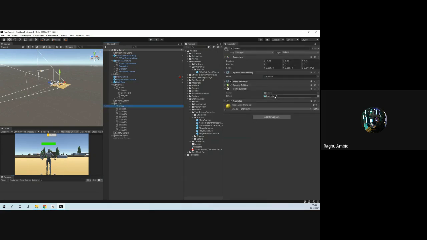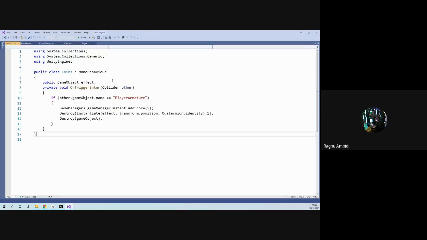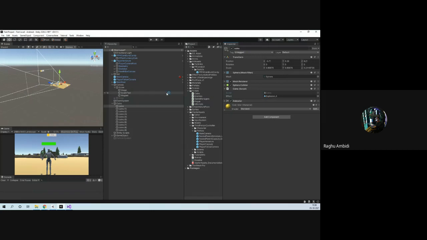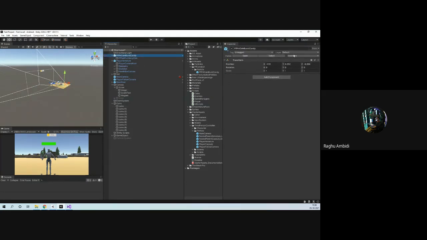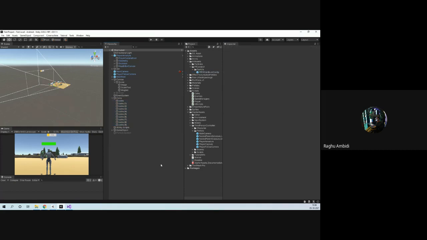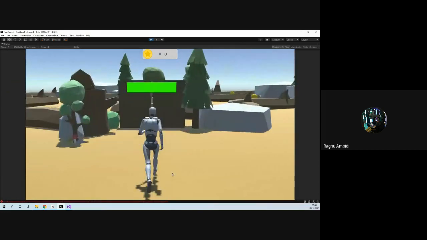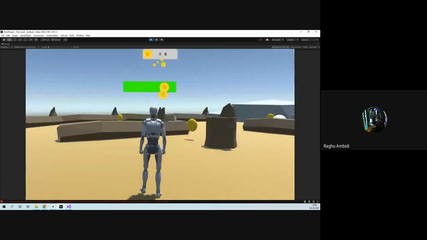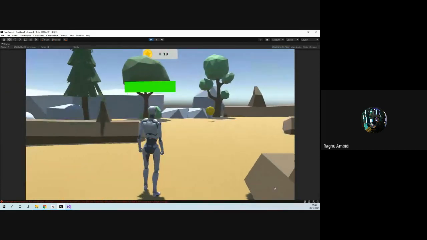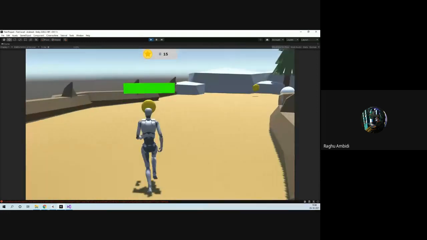In the coin, we have a particle system. In this, you can add, sorry, this is a particle effect, right? We'll add this effect. Instead of that, we can add this as well. I can simply drag and drop this one, right? Override, I did some modifications to this object. I can remove this, delete. And for these objects, instead of this explosion A, I'll add this particle system. Okay, let me run this. I know some issues are there here. We'll solve them.